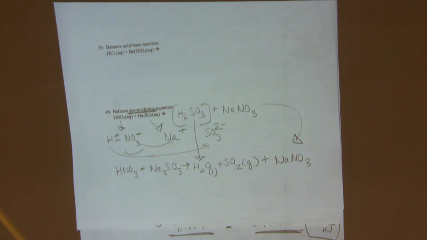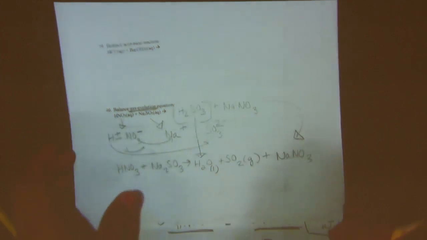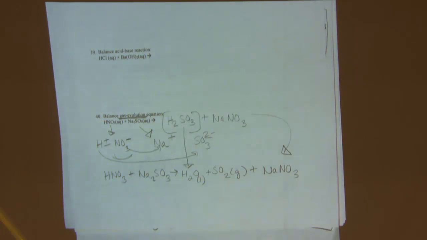Now can I balance the equation? Yes or no? Yes, okay? So I set it up accordingly, and I broke down the gas. Now I can balance the equation. So what do you guys think I should do to balance this equation? What should I put in first in front of a molecule? Because the whole idea of balancing equations is the same amount of hydrogens on the left side and the same amount of hydrogens on the right side, right? So we just want to make sure everything is equal to each other.